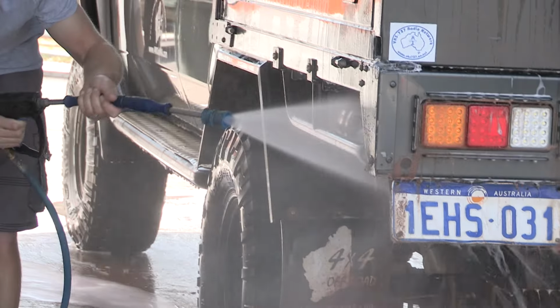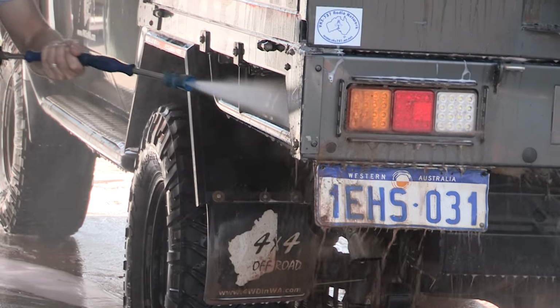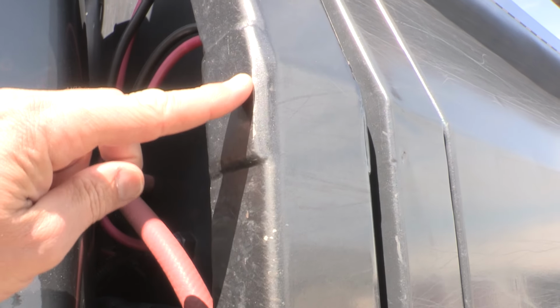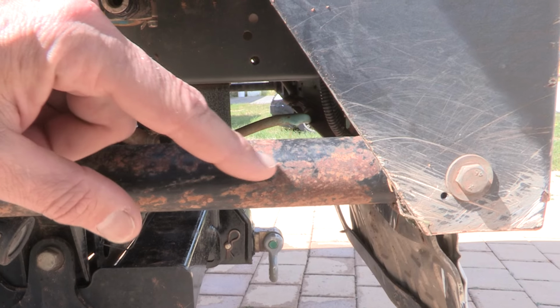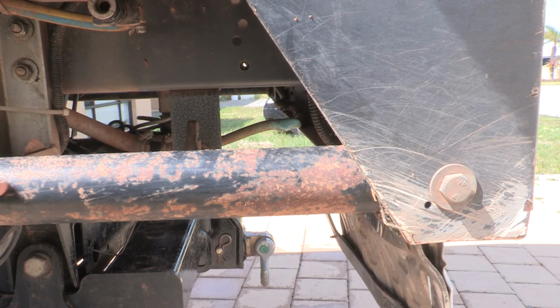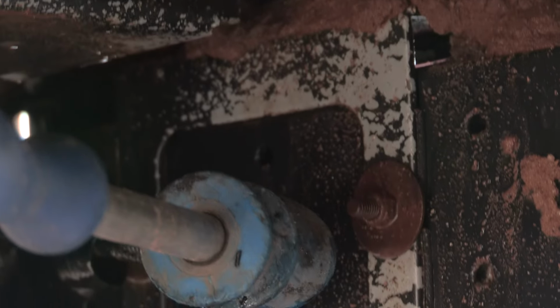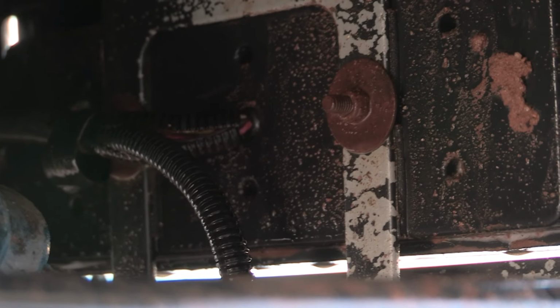When using high pressure, in general, don't spray too close to pretty much everything. Because if you spray too close, you risk stripping the paint, not so much on the body of your vehicle, but more on the chassis rail and stuff like that, because that paint, once there are a few stone chips, if you get too close, it'll just strip the paint more and you're exposing more metal to the elements, giving you rust, etc. Also, watch out for rubber boots like your CV boots, stuff like that, because they can be torn with high pressure if you get too close.